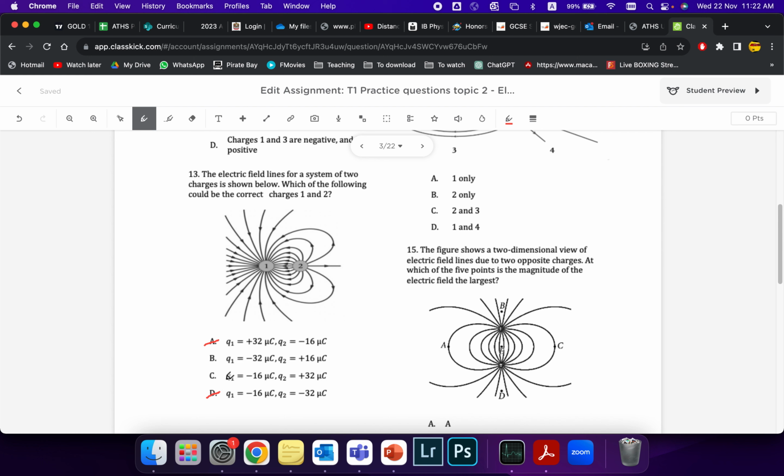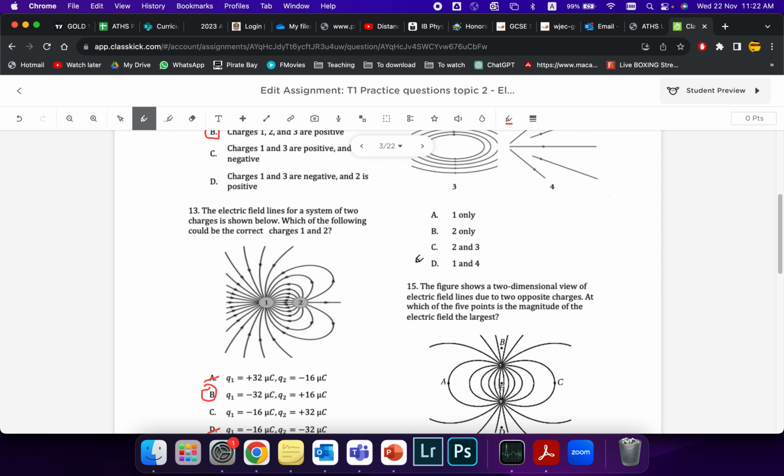So I have two options now. One is bigger than the other. So looking at this one, this is bigger than this. More lines, which means Q1 should have a bigger value than Q2, and which means out of these two options, B is the best answer. Q1 is 32, and this one, Q2, will be 16. That looks okay. This does look a lot bigger than this. That looks fine. This would be wrong because this is saying Q1 is only 16 and Q2 is 32. No, there should have been more lines on this side. There is not. Most of them are on that side there.